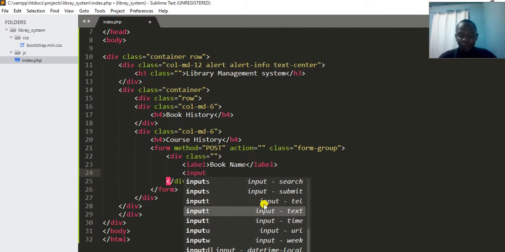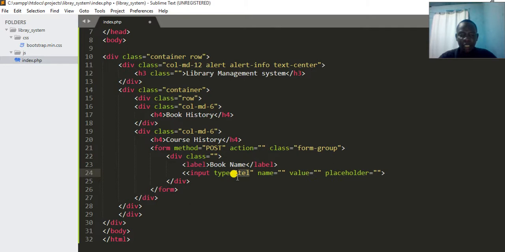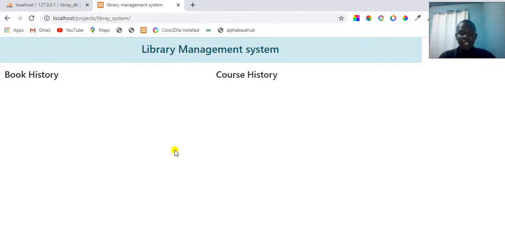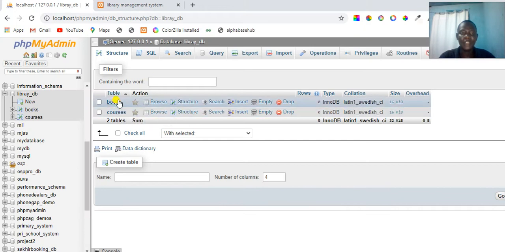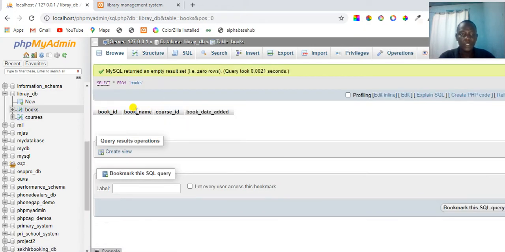So that's the book name, and then I just need to get here text for the book and the value for the book. You can also give that so that when a user gives that into the project, they get the real stuff. So this is going to be book underscore name. Remember, that's the very name in my case, what I gave here under books, where there's a book name.